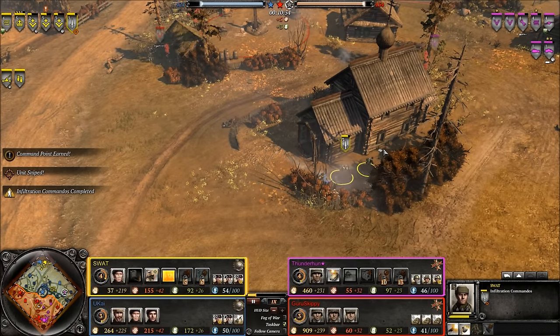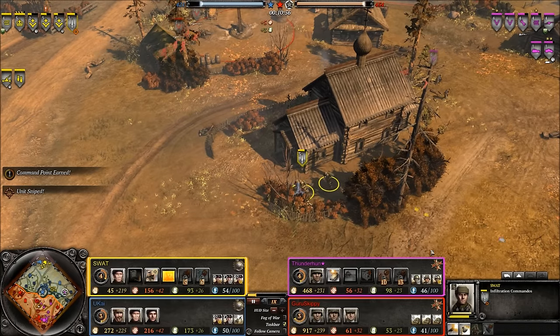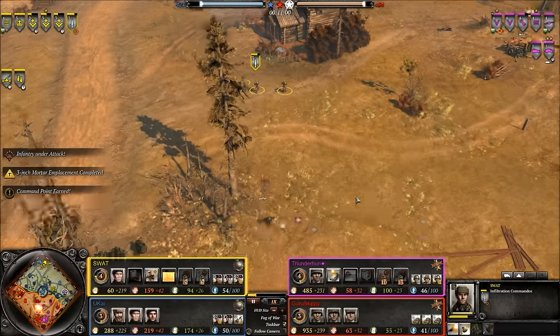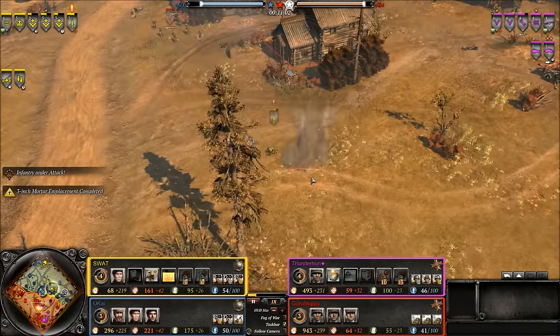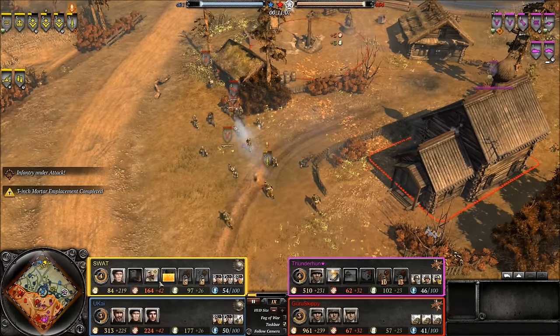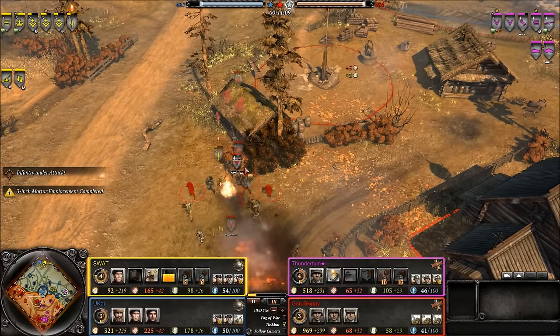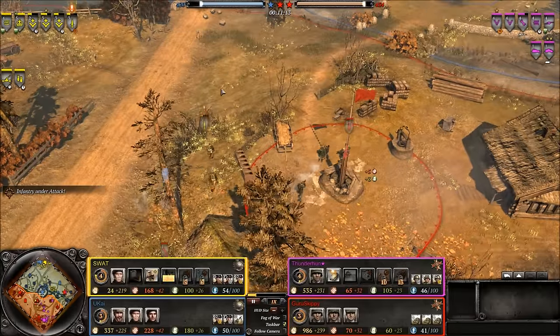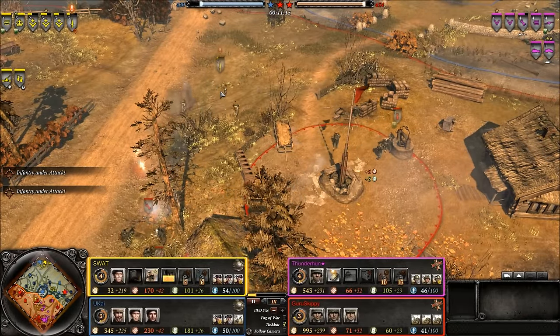What I like to do when I'm playing Service and have partisans, if I see any snipers like that, I'll hit them with a partisan team. Obviously the commander's going to do a better job at it, but you know. Always a good reason to be careful with your snipers like that when your near opponent has infiltration units. There you go, sent running.